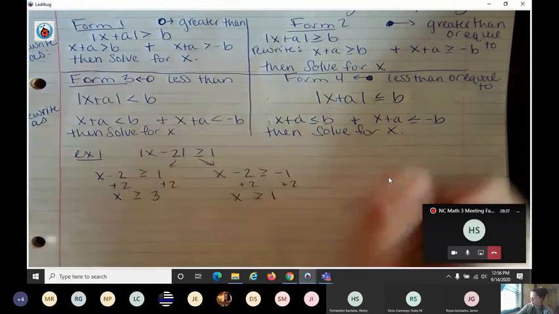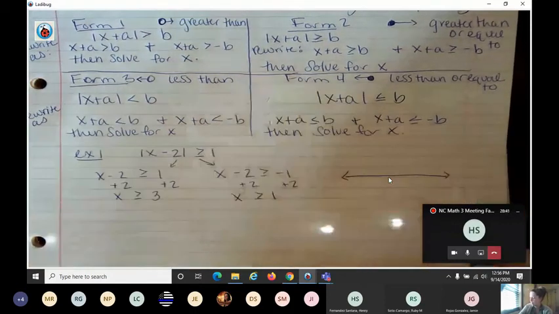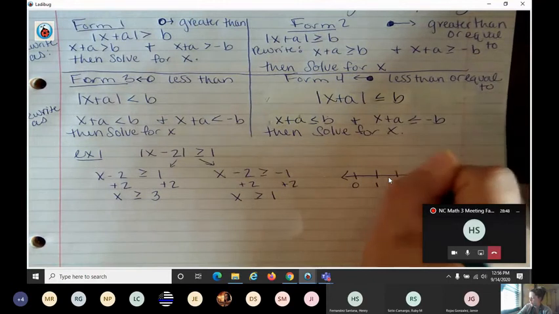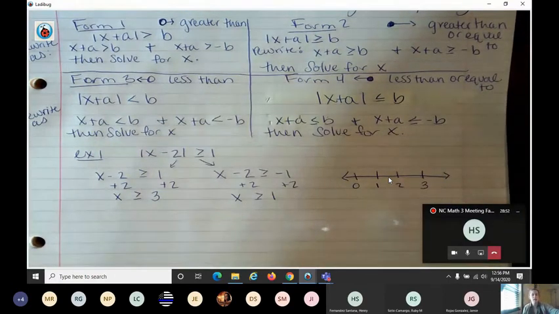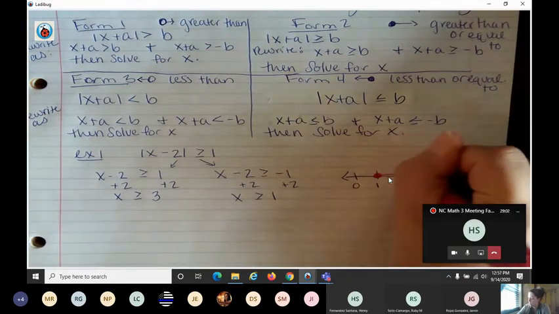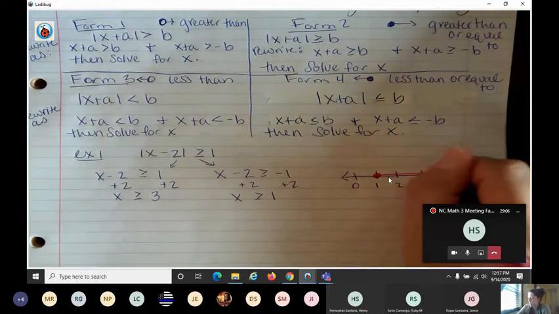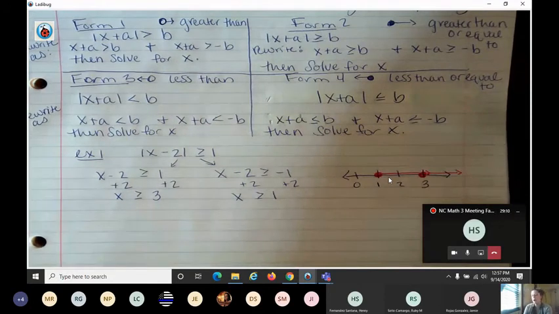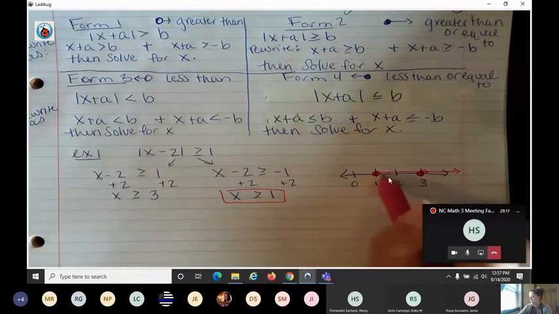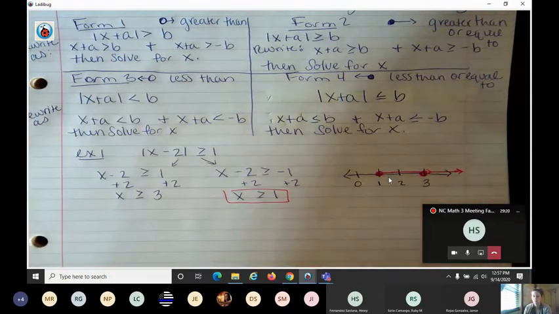Okay, now I want to draw this out on a number line. Okay, so I have 1 on my number line. Here's maybe 0, 1, 2, 3. Right, so this is telling me that my value of x has to be greater than or equal to 1. So up this way, or greater than or equal to 3. Okay, so both of these are kind of covered by x being greater than or equal to 1. Okay, so we would pick that because it gets the most values in there. Okay, and it kind of depends on what the question is asking for.